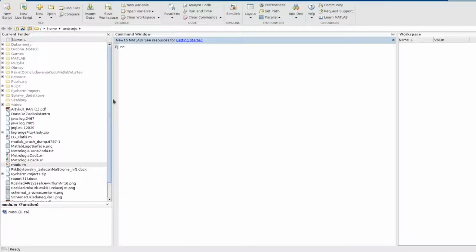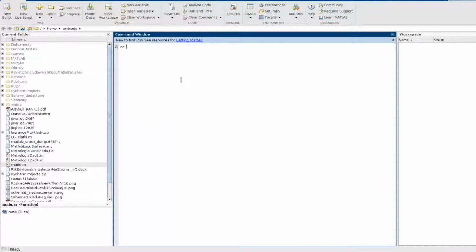In this video I will show you basic information about how to use loops, while and for, in Matlab, and also how to use the if conditions to build a logic for your code. It will be a very short video, but the information will be very useful for anyone who wants to learn programming in Matlab or other languages. Okay, so let's get started.